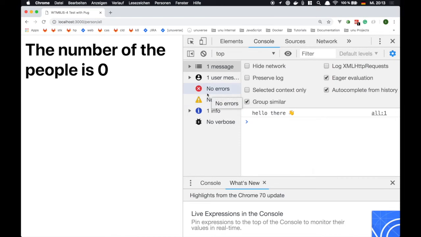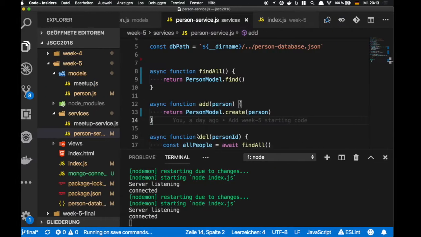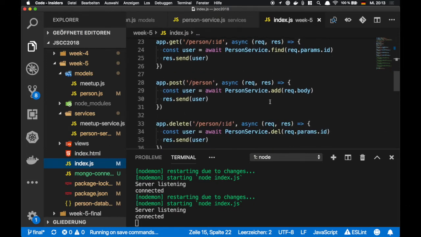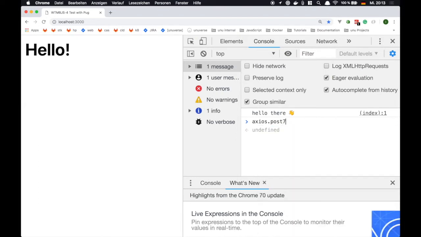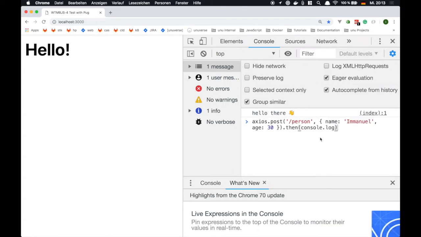Let's do that. Let's go here. Let's see what it is. So the endpoint we use to create users is a post endpoint. So I need to do a post request, and it just takes the whole body. Everything I send it is just going to get passed to the add function. So let's post to person, no, dash person. I already did this. Perfect. So I'm posting to the person endpoint, and I'm passing myself in. I know that it has a name and an age field, which I defined in the schema before. And I will do this. This looks not red, which is good. And let's see, person all, there I am.